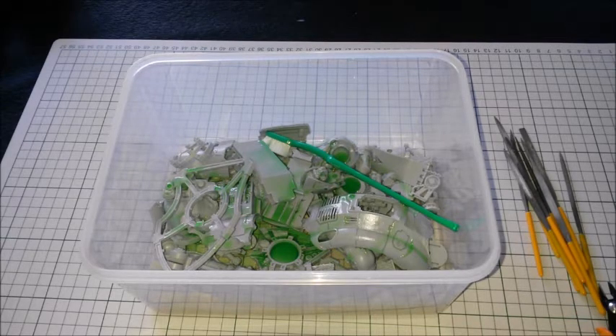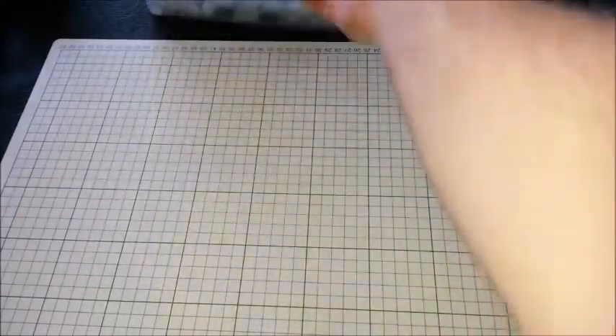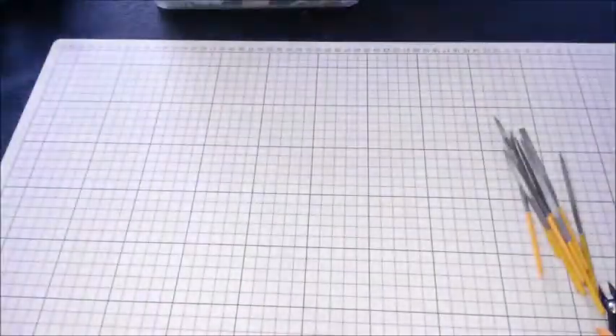I've been through all the parts and it's looking pretty good. There is a bit of the lance that might need a bit of de-warping, but everything else is looking pretty nice. Generally you won't know if it needs de-warping unless it's obvious — you won't know until you come to the dry fit, which will be another part of this video. So that's all going to go for a soak in a second. Not too much waste actually either — this is my bin of waste from clipping. Not bad at all.